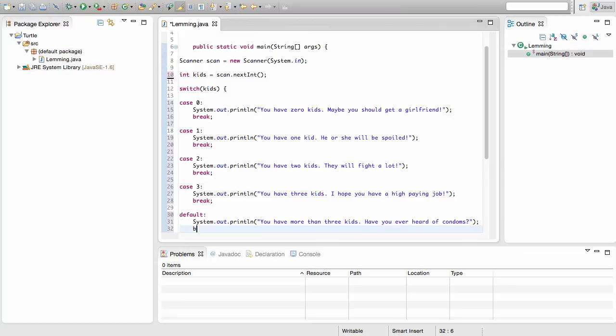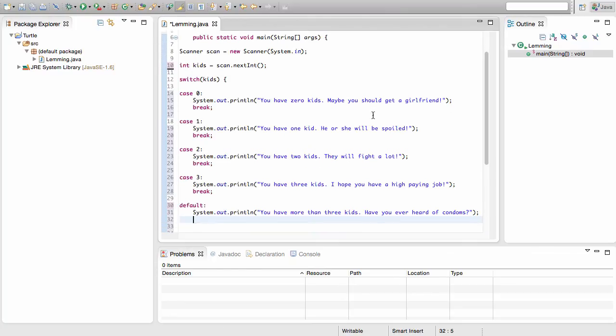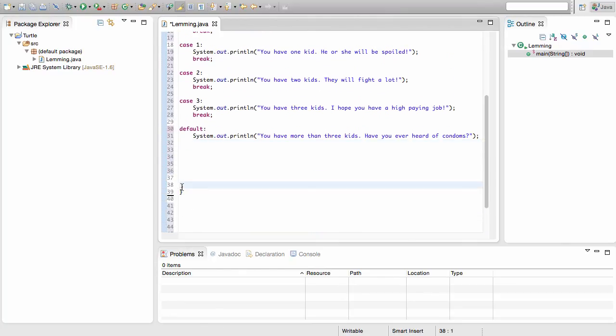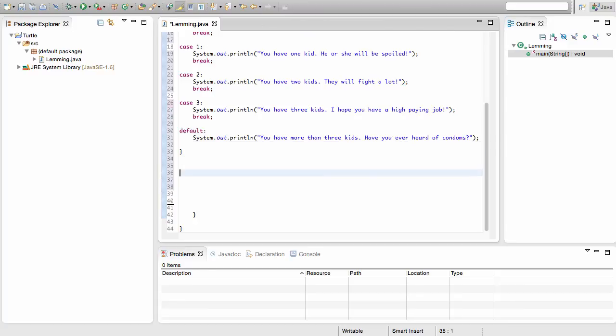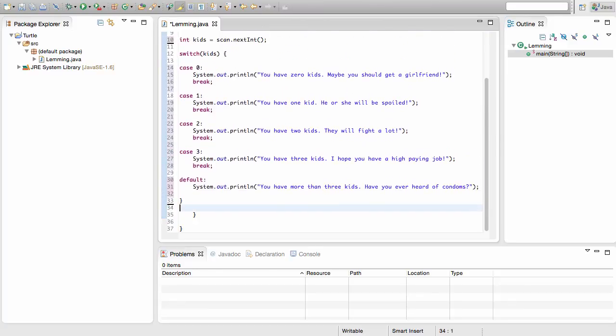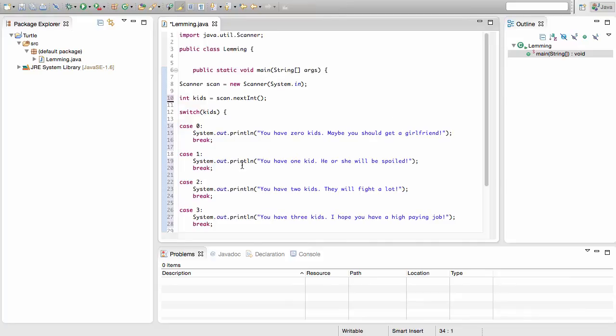And we'll go ahead, and you don't need to put a break at the end here because we're done in the switch no matter what, right? So you don't need to go ahead and put the break. You can actually just go ahead and end that off right there. It doesn't need to look at anything else because we are all done. So that's how we make our switch, and we can go ahead and test this out.